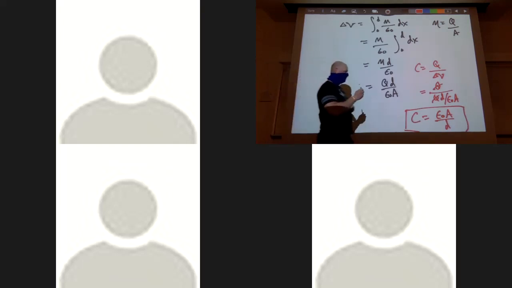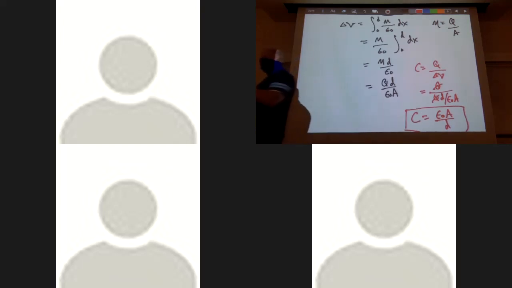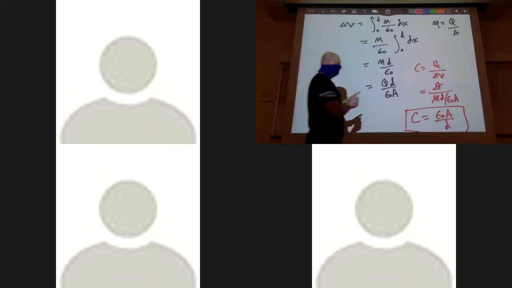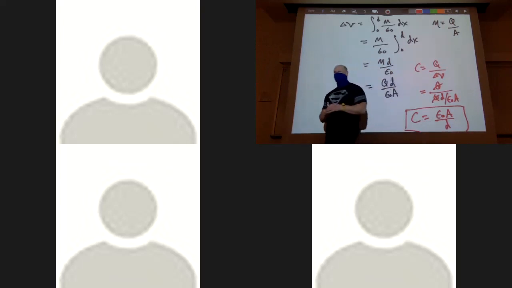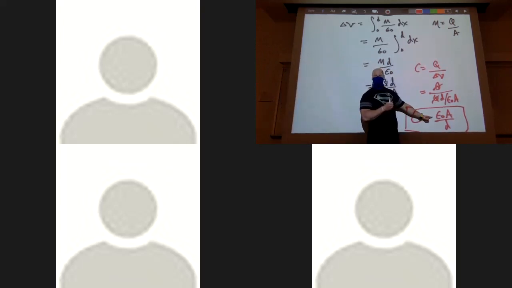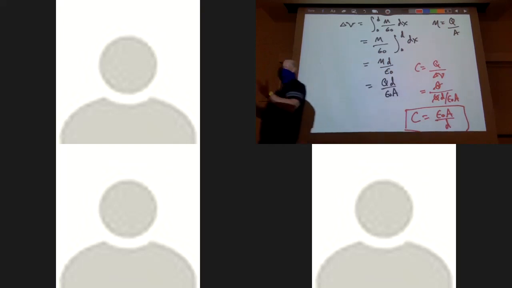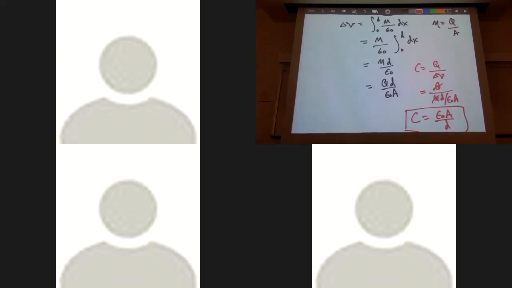Now, before we move on, as we mentioned a bit ago, remember we said that the capacitance does not depend on the charge, which here, nothing depends on the charge. It does not depend on the potential, which again, nothing here depends on the potential. The only thing it depends on is the geometry. So here, this only depends on the cross-sectional area and depends on the distance. That's it, with an epsilon. So our capacitance, as we can see from here, only depends on the geometry.